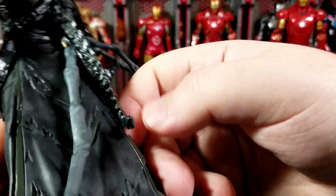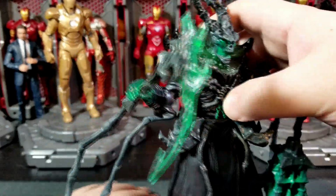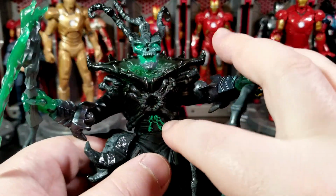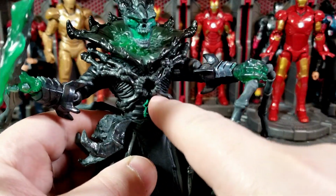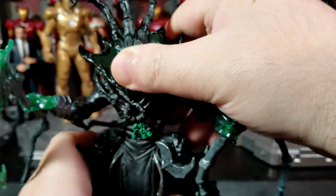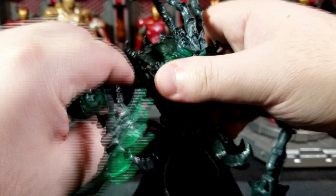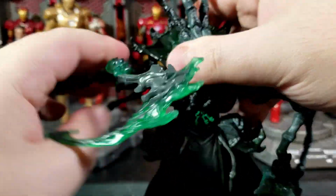So this spine, taily piece, which actually has a skull molded on there. I didn't even realize that. That does hinder the spin and articulation of that for the figure. There is another rotation right here, which is going to have the same problem. So you have two rotations, one here, one here. He doesn't get any sort of diaphragm joint. The arms do go up this high. Does have a single jointed elbow.